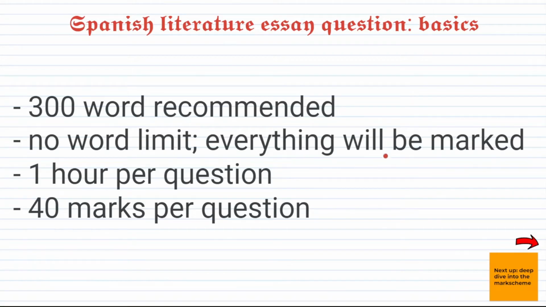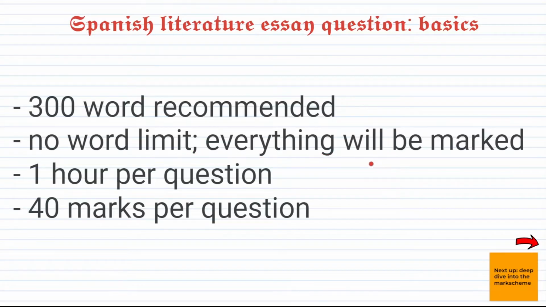Firstly, going through the basics. All this information is available on the AQA website. So, students are advised to write approximately 300 words per essay. In my experience, you usually end up writing closer to 450 words, but it's good to know AQA don't expect you to be able to write so much. And everything that students write will be marked, so there is no word limit.